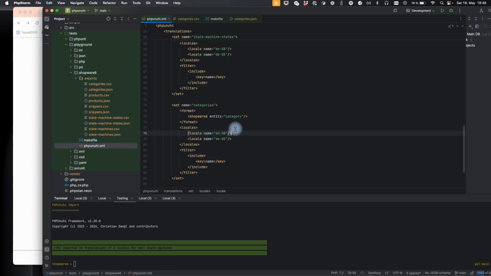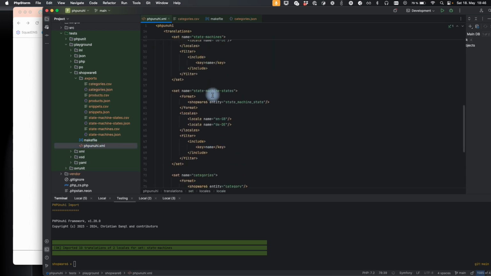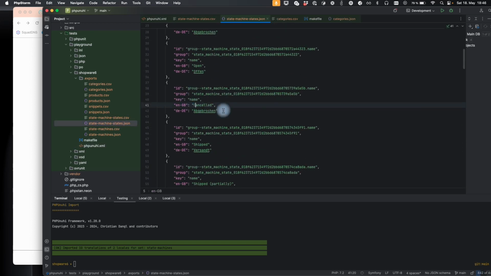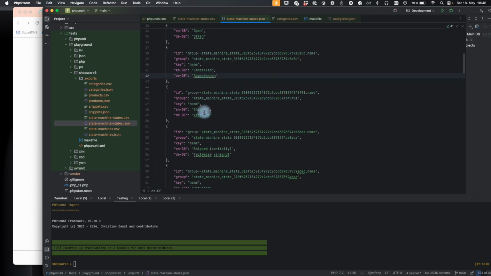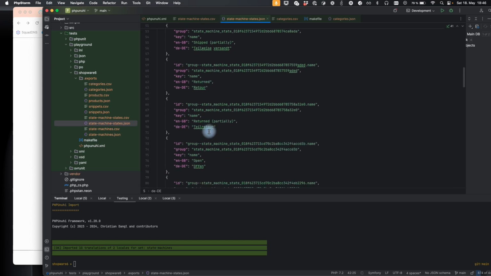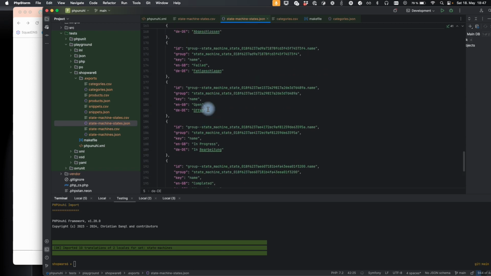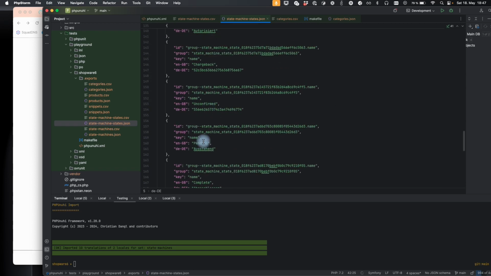So I've mentioned this works for all entities with an underscore translation, such as the state machine state. There's no option, for instance, to somehow translate that in the Shopware 6 administration. So if I open the CSV or JSON, you see we have canceled, we have shipped, all these entries available to automatically translate using export and imports of PHPUnuhi. Let's search for a good one, like the pending one. That one's good. So let me append 666 to it.